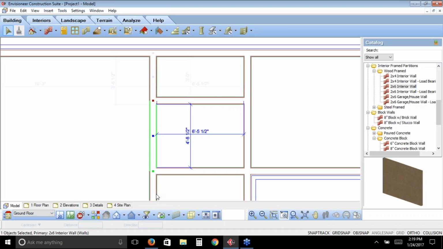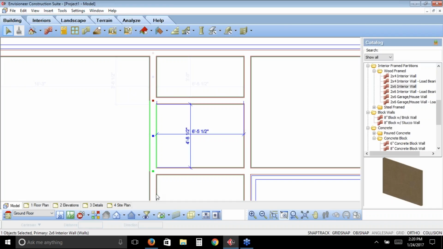This gives you flexibility in your design so that this little piece of wall doesn't have to have the same finishes as the other pieces. So if I wanted this one to have maybe a different color of paint or a different trim or whatever, because it's a different piece of wall, it can be dressed out differently as well. And because it's a separate wall, it can also house openings and everything separately as well.